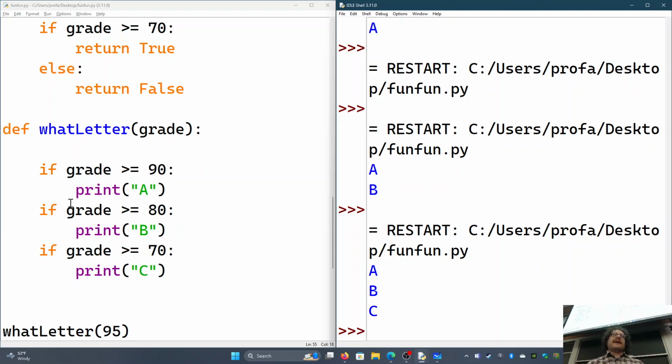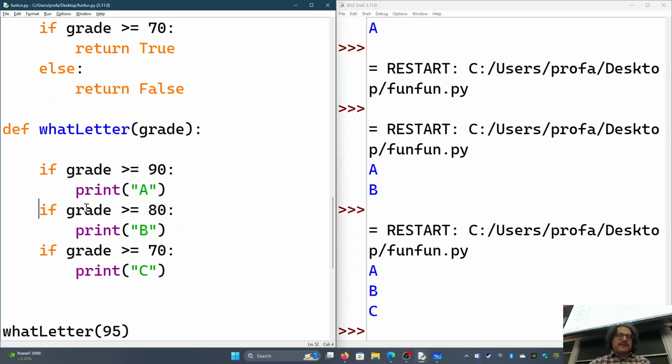What we want is interdependent if statements. Statements where only one is going to be true, because we only want to get one letter grade, right? If I got an A, getting a B and a C as well in the same class is going to lower my GPA, right? I don't think it's possible in that system, but hey, you get the idea.